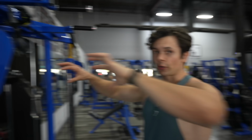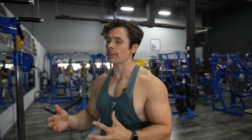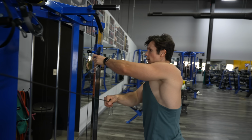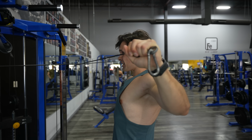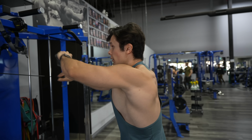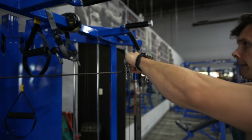My second favorite rear delt exercise is the cable rear delt fly. So I'm the type of person, I can't really feel the reverse pec deck. I can't really connect with my rear delt as much. So I find this to be a lot easier for me. So I grab the opposite side. It's almost pretty much exactly like a pec deck. You're just using the cable. Squeeze, and then control it back down. You don't want to come all the way, keep some tension, squeeze, and then come back down. It's 25 reps.